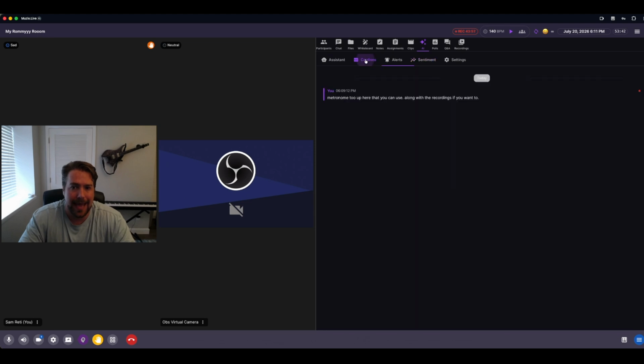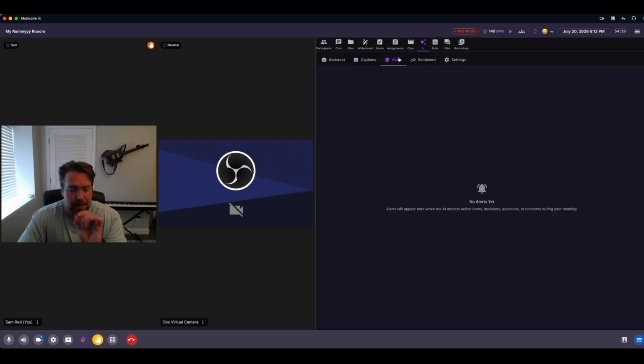Jumping around a little bit, captions is actually transcription. So it needs 2 people in the room for it to actually work correctly. So that's why you're only seeing one line here. This will transcribe what you say in real time, and it'll type it out basically as you say it. So that's really cool. That's used in the analysis tool that I showed you guys earlier for the recordings, and that's kind of how we know what you said and who you said it to, and timestamps and all of that kind of stuff.